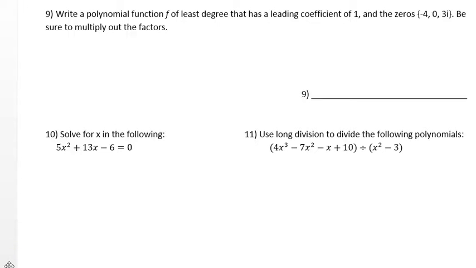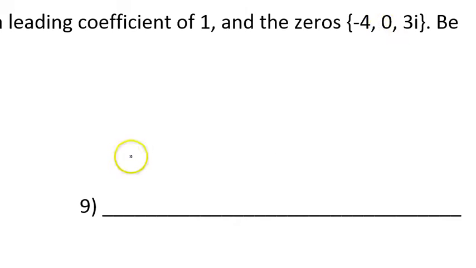Alright, in this video we will learn how to take some zeros that we're given and write a polynomial that would have these zeros. So first of all, you have to recognize that there is another zero involved here. Imaginary zeros always occur in pairs. So if I give you 3i, then negative 3i is also going to be a 0. So we really have 4 of these.